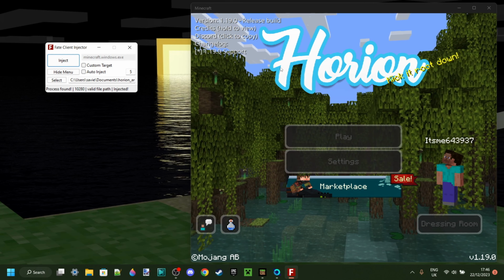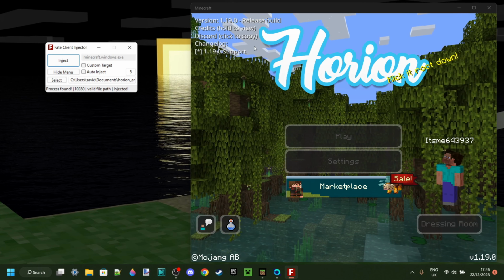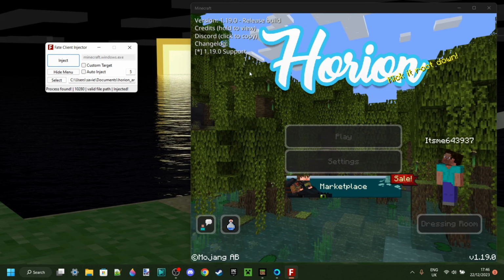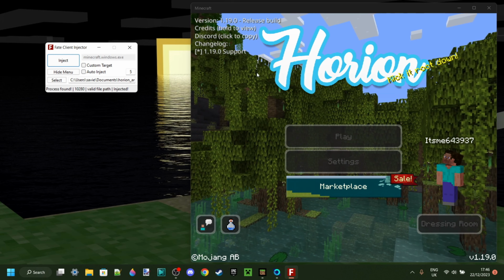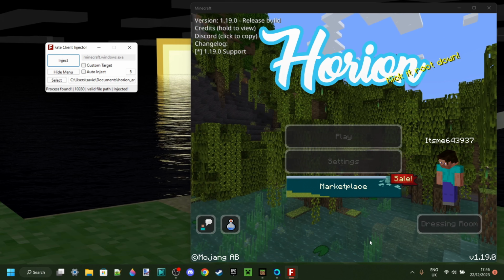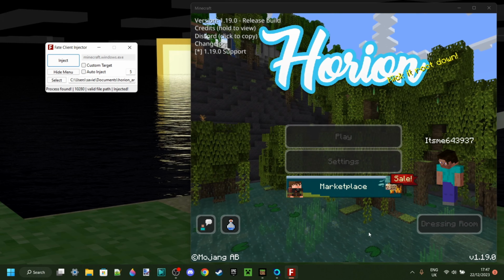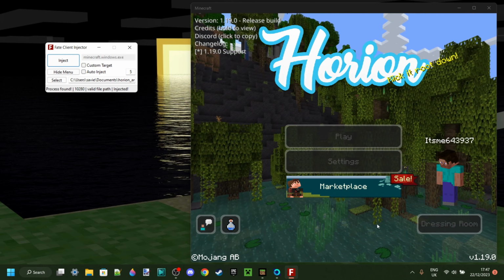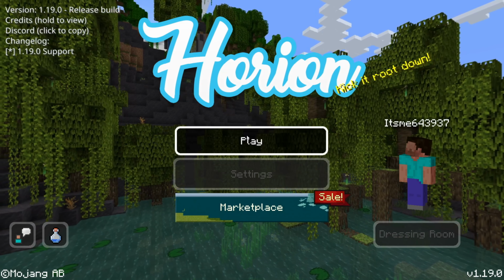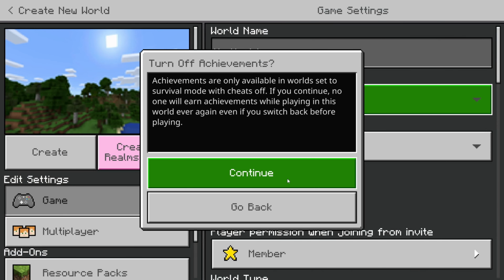So basically how this works is I have an archive of all the old Horion DLLs going all the way down to 1.12, and you can download that through my Discord server, which I will link down in the description below. And if you want to know how I'm going back versions, I've also got a nice tutorial on that linked in the description too. So great, 1.19.0, that was more than a year ago at the time of recording this video. So let's go right in here and open up a new world and see what it was like.